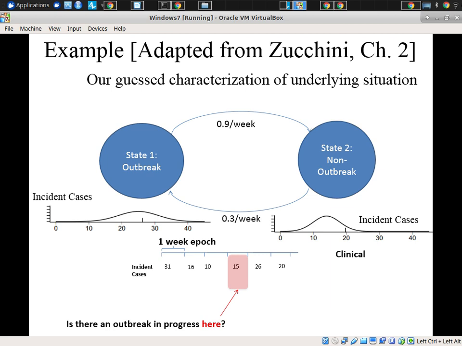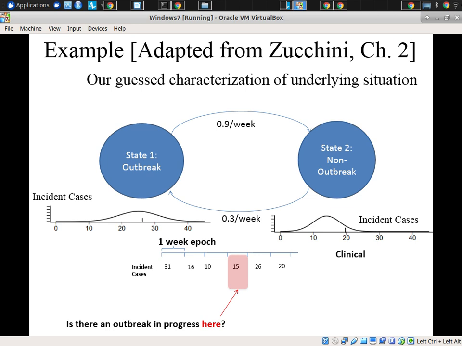It'd be kind of an outbreak state. If there are 20 cases reported in this week, it would be, you know, not a terrifically devastating outbreak, but it would be an outbreak state. There's a significant possibility that we'll only have 20 cases. Could it be a non-outbreak? Yeah, there's some possibility. It's just a bad week for non-outbreaks, right? So the likelihood of observing 20 in a non-outbreak state is not huge, but it's also not unknown. It could be a non-outbreak that's just an unlucky week.